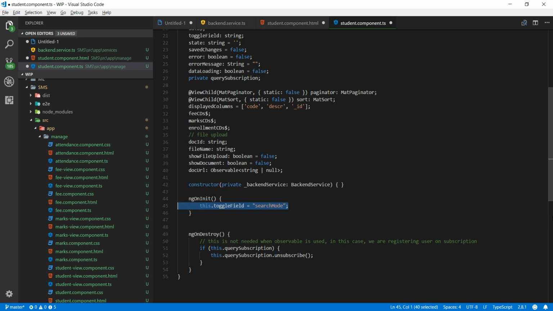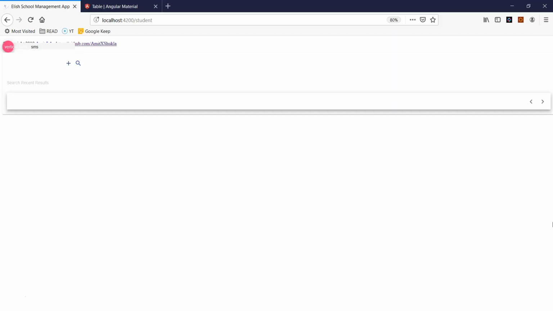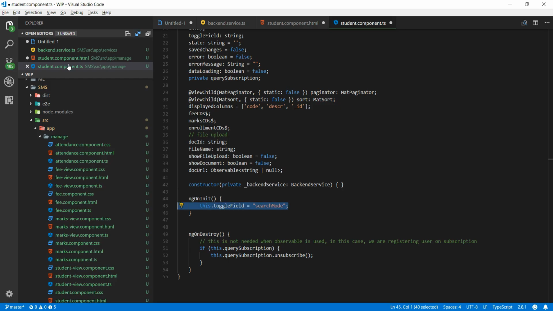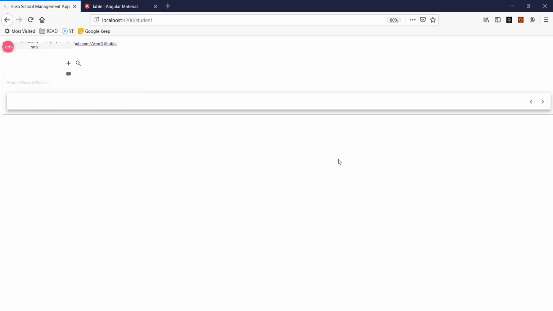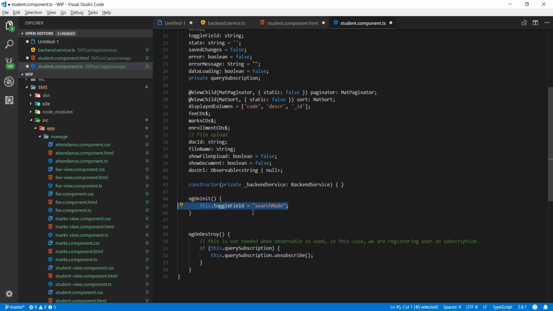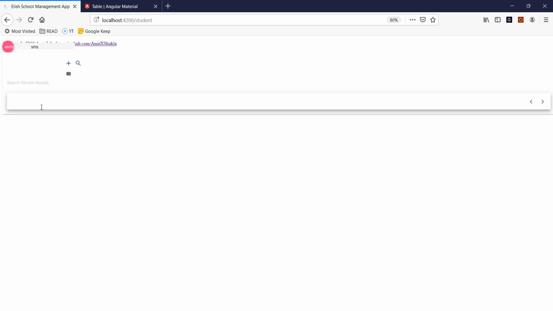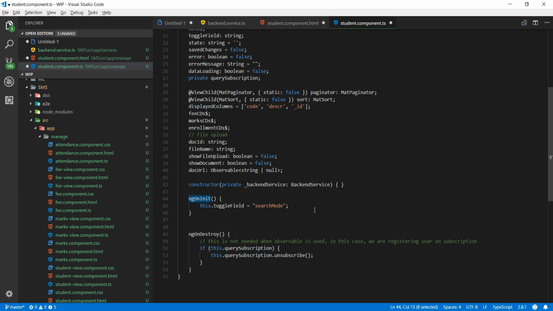Okay. Now inside that ngOnInit, toggle field. What is toggle field? As I said, I'm going to create a toggle field so that I can control the behavior. So the user will be toggling among four screens: add, edit, search, and results. For example, when the component first appears, I do not want to show the results window. Instead, I want to show the search mode. So there will be four different modes: search, add, edit, results. As soon as the component is initialized, I want search mode, that means the search window to appear. So that's how I'm controlling this behavior here.